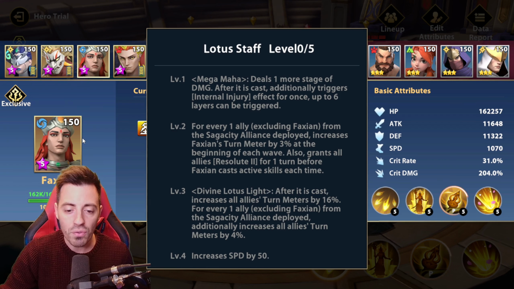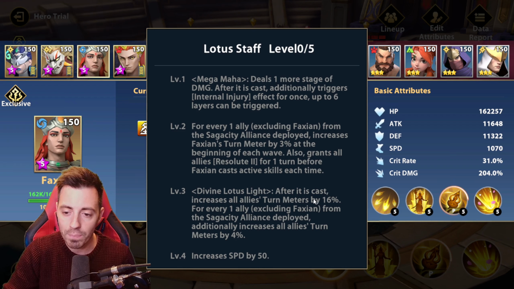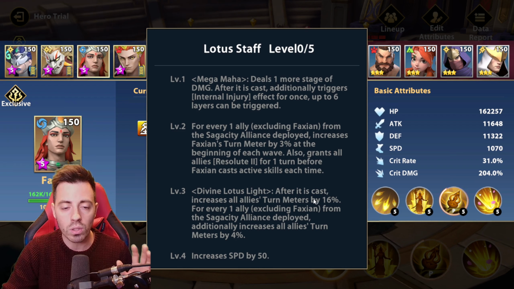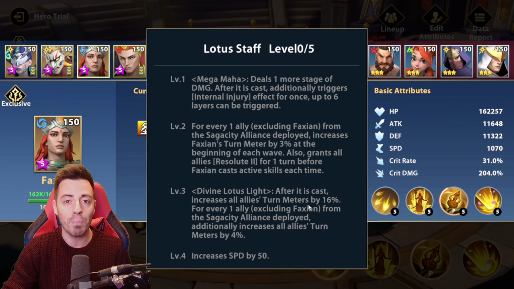So if you have 3 heroes in the same faction, excluding himself, so 4 heroes from the same faction, you are going to get 28% more turn meter, so it's almost the same as with Space. So if you are using in total 5 heroes from the same faction, you are going to get 32% more turn meter for your entire team, which is better than Space.